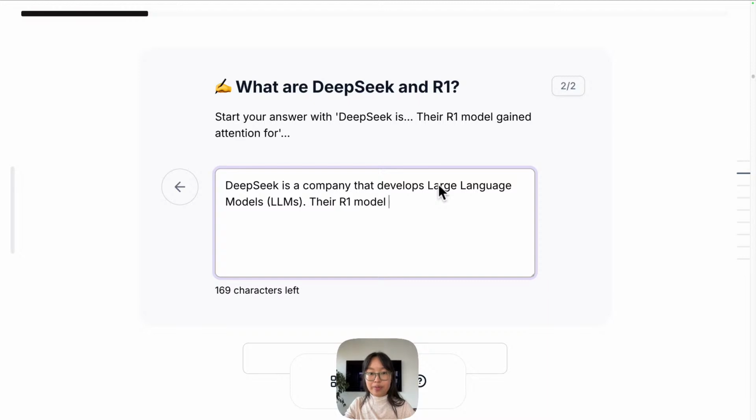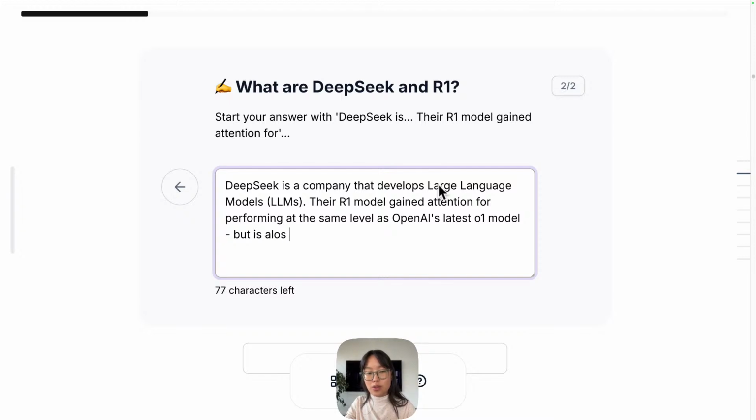Their R1 model gained attention for performing at the same level as OpenAI's latest O1 model, but is also open source. This means we have access to a world-class LLM for free or for a low price.